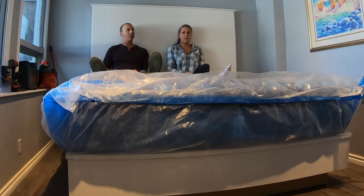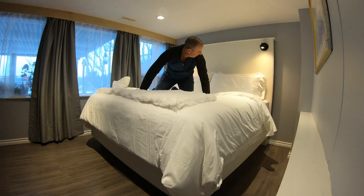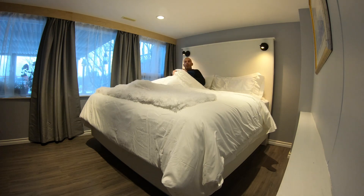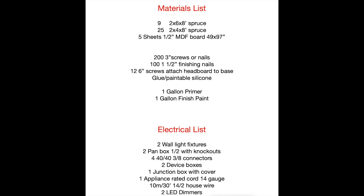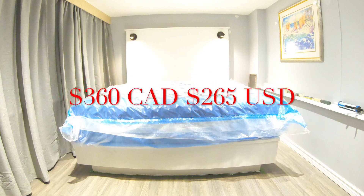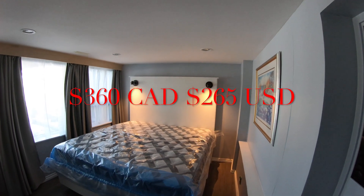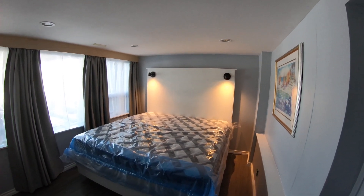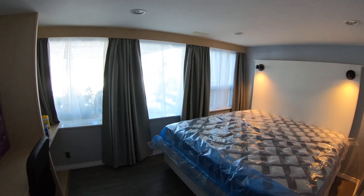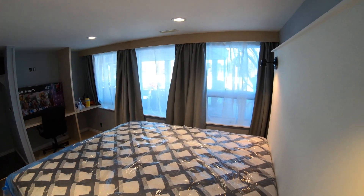Build a solid frame for solid sleep. In this video I will show you how to build this king-size bed frame and headboard. The total cost for materials was two hundred and seventy dollars, and ninety more if you want the lights and dimmer switches. This is a really easy DIY and I will supply you with the total materials list and cut sheet. All materials can be bought at one hardware store, and some stores will even offer cutting to the exact cut sheet.